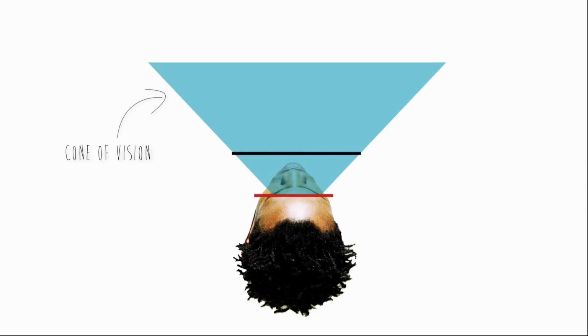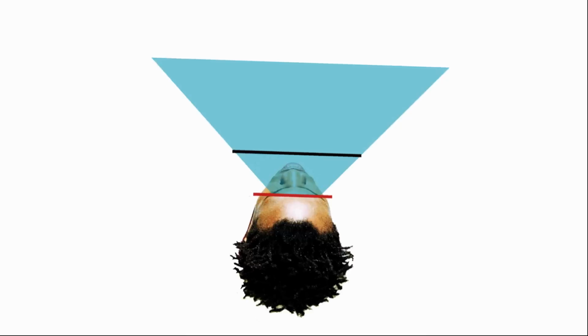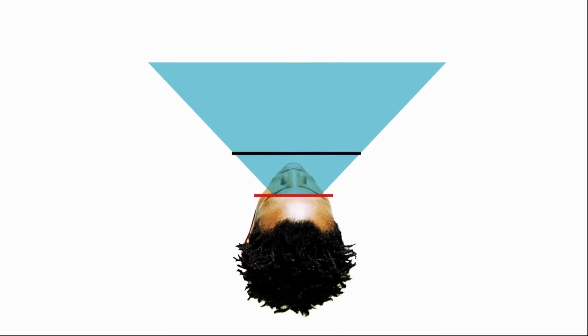Now the reality is when we look at the world, our natural viewfinder is actually more of a circle. When you're learning about linear perspective, you learn about the cone of vision, and that's what that circle represents. But since we usually draw what we see onto a rectangular surface, we often think of the picture plane as being rectangular. The picture plane always stays parallel to your eyes, okay? So if the viewer turns his head to the left or the right, then the picture plane is going to turn with it. It always stays parallel to the eyes.